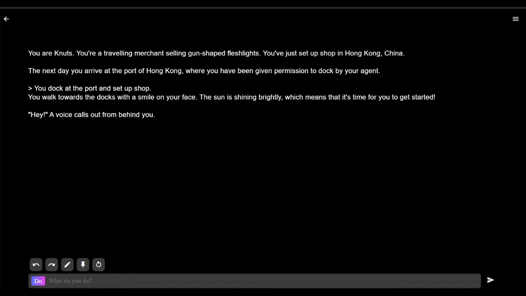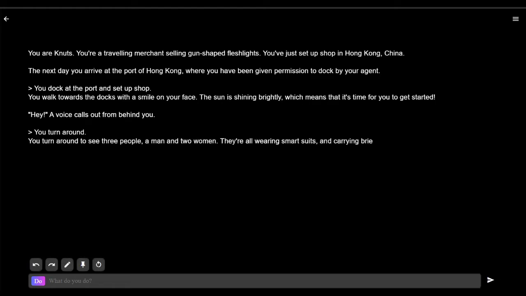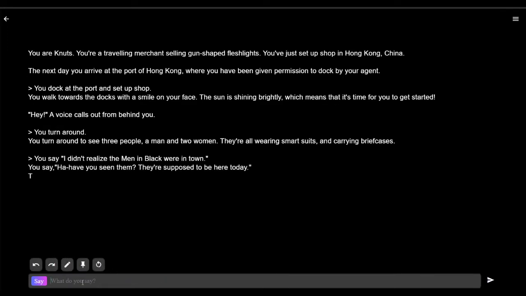Hey, a voice calls out from behind you. Turn around to see three people. A man, two women. They're all wearing smart suits and carrying briefcases. I didn't realize the men in black were in town. You say, have you seen them? They're supposed to be here today. The man, what the fuck is that supposed to mean?